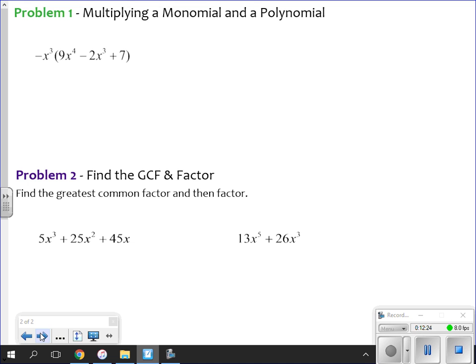Okay. So distributing. You've done this before. Big difference is now you've got exponents involved, where you didn't have a lot of exponents involved before. So this is kind of going back to what we just got done. It's really not difficult. I take negative x cubed times negative 9x to the 4th. The negative in front and the 9 just give me a negative 9, not a big deal. When I'm multiplying, what do I do to my exponents? I add them. So I have 3 plus 4, that gives me x to the 7th power.